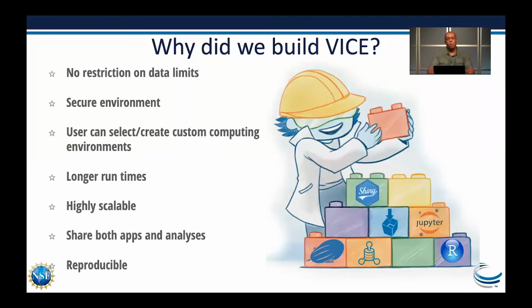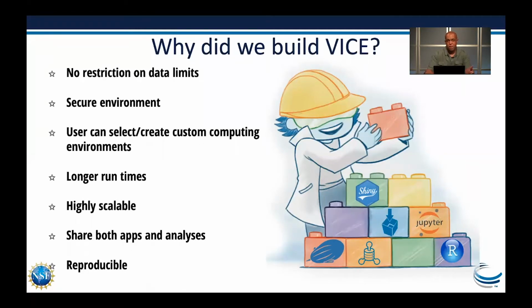There are a number of options that we provide that make this a pretty attractive way to host and use these notebooks. We don't have explicit restrictions on data limits. We provide a very secure environment, so everything's behind our authorization and authentication. You can also create a custom environment. If you're a developer, you can set up what you'd like in a Dockerfile and then point us at that Dockerfile, so you can really customize how we deliver and deploy the RStudio or the Jupyter instance. There are longer runtimes, so everything by default is about a 48-hour runtime, but you can log in and extend that. It scales well, and you're able to share your apps and analyses.